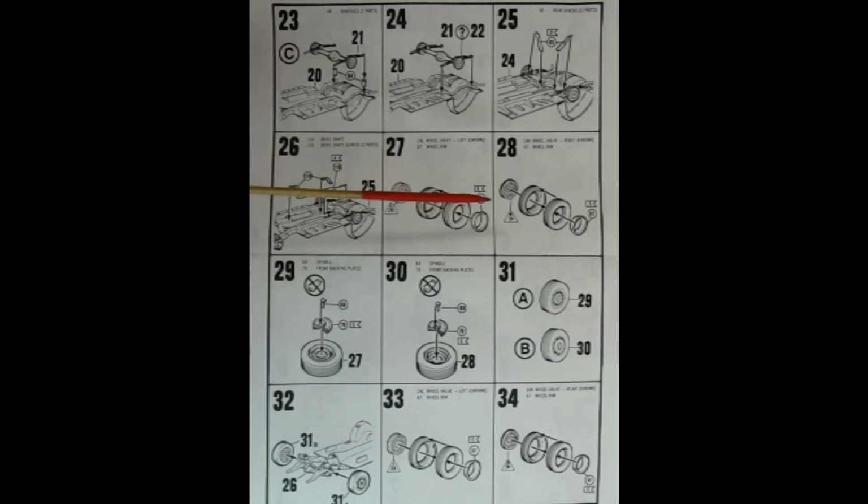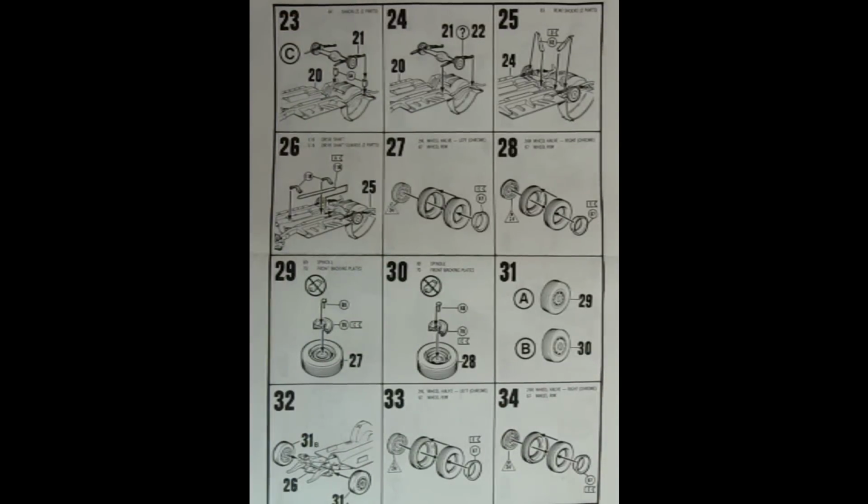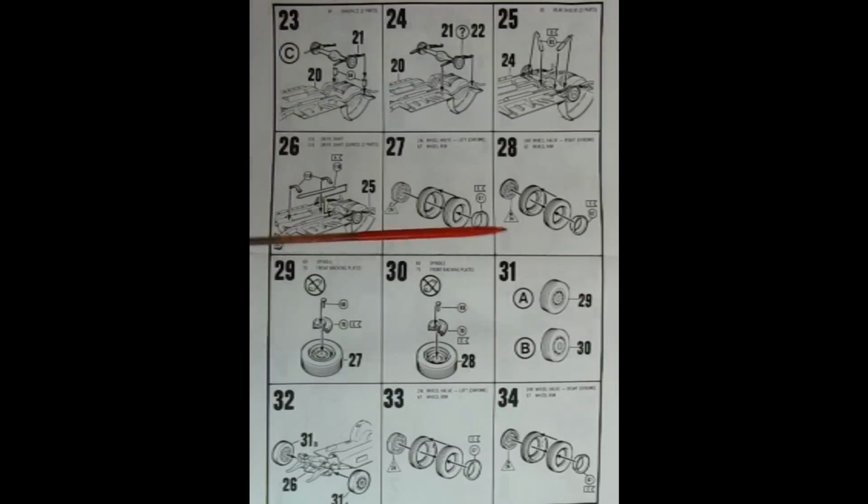Now here, I don't quite understand why they always show so many pictures of tires going together in a Revell kit. But basically, I'll just kind of speed this up a little bit. So for panel 27 and 28 and 33 and 34, we have the assembly of our tires. So that's basically an outer rim, the tire outer, the tire back, and then the mag wheel actually going in.